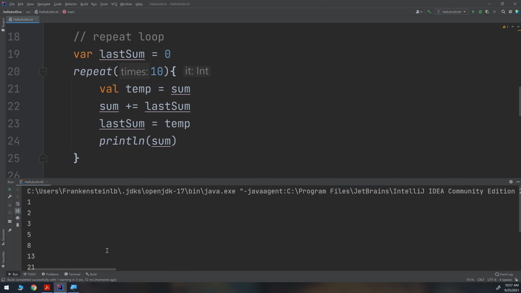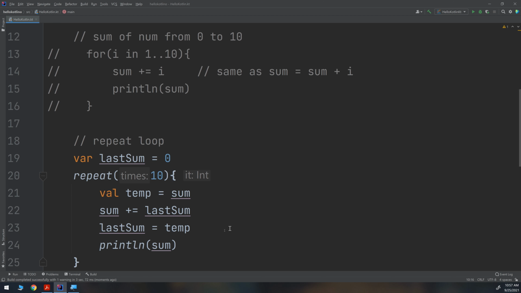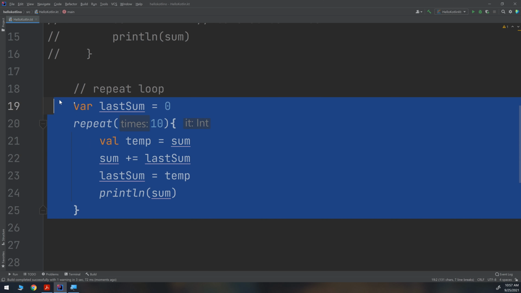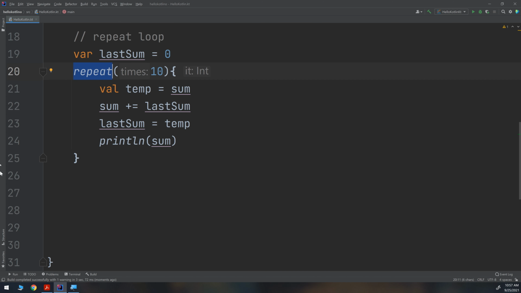We have 1, 2, 3, 5, 8, 13, 21, 34, 55, and 89. Okay, so in this way, we can create the same thing, but using the repeat loop. We specify here how many times you need to repeat this.